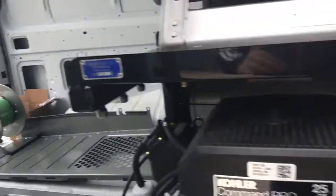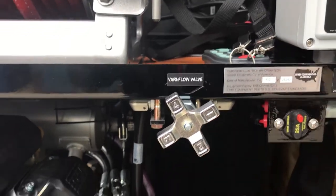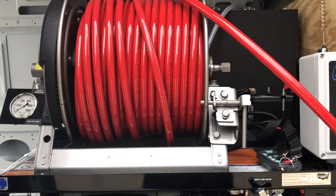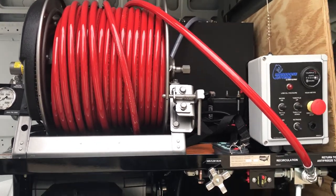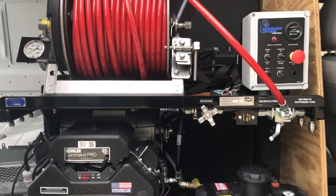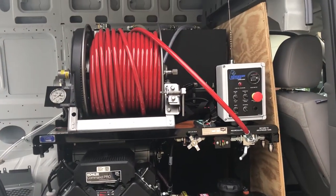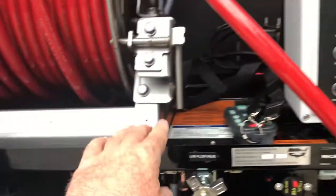Okay, so this jetter also has a Variflow valve built into it. It works as a diverter, and it controls how much water goes to your main water hose. So if you are using one of those mini hose reels, an 1/8 or 1/4 inch hose, you can get your proper flow, still get your full 4,000 PSI, and not overpressurize your Udor 12 gallon a minute pump, which also has a pulsation valve on it as well.